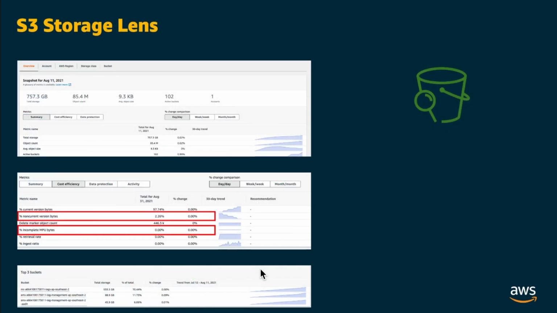Now I'm going to talk about some ways to cut costs on S3. So the first service is Storage Lens. What you can do with Storage Lens is, for example, know which buckets have the highest utilization on a per bucket, per region, per account basis, the percentage of data encrypted on a bucket, total storage, and the percentage of non-current objects to check, so that you could create a lifecycle to delete old versions and some other things.